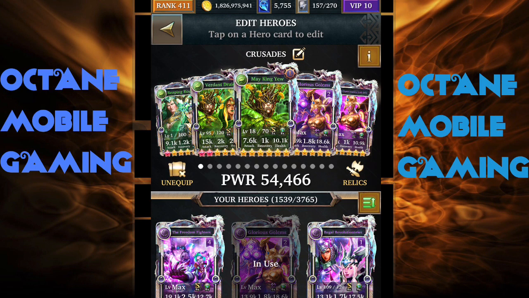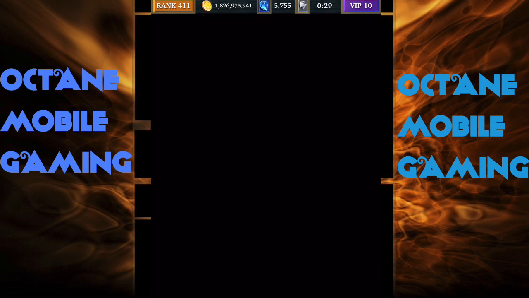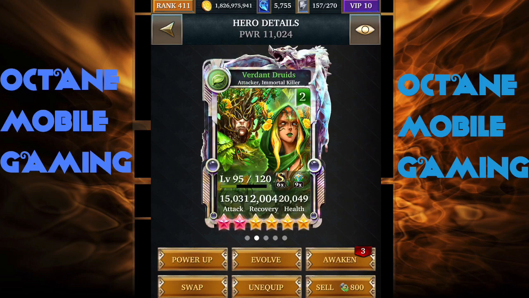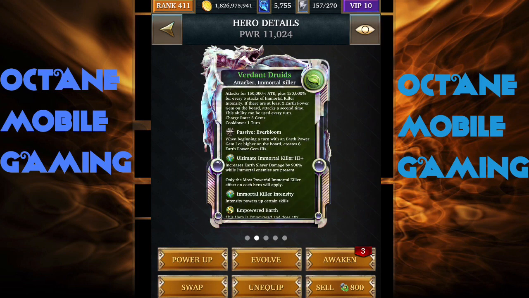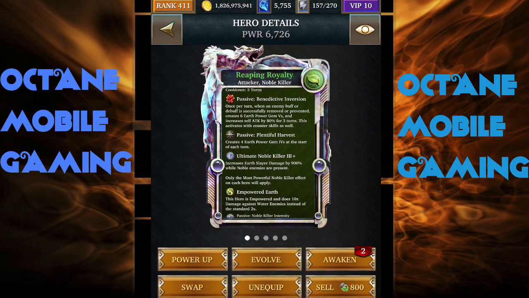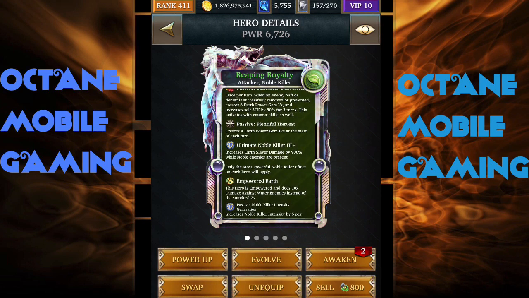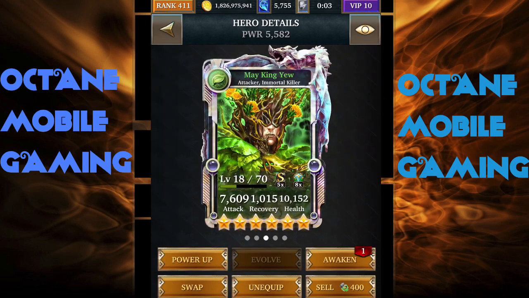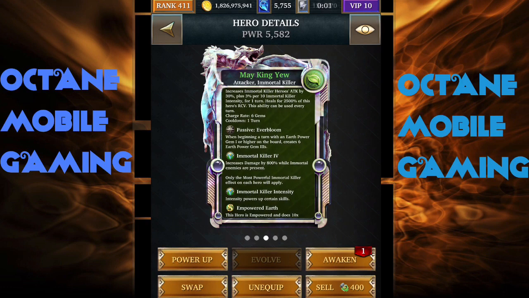Vernon Druid is a nuke card, it does nuke damage, and nuke damage does increase based on immortal intensity, but the passive is really good. When beginning a turn with the Earth Power Gem on board, it will create 6 Earth Power Gems. So this one will create power gems. It will create 4 Earth Power Gems at the start of each turn, giving us the ability to tap into Vernon Druid and Making You's passive ability, because this one can create 6 Power Gems each turn as well, as long as you've got Earth Power Gem on board.